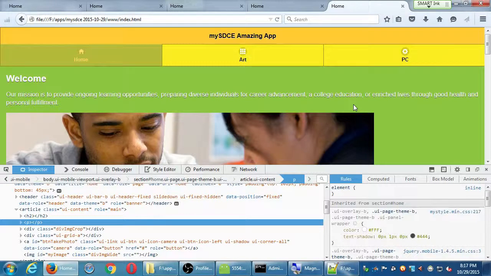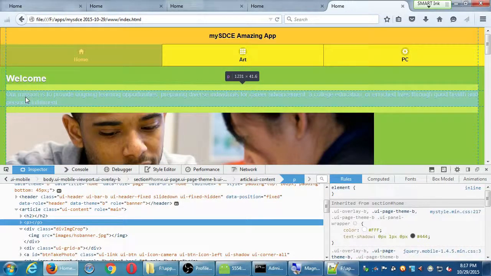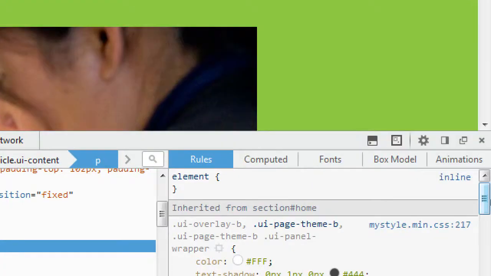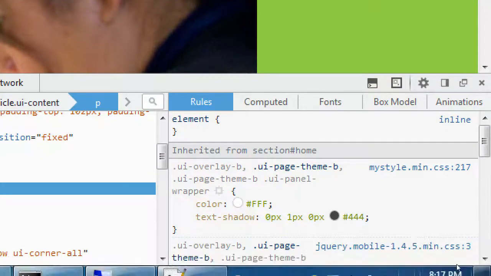font. So I have my project loaded up again in Firefox, and I did inspect, and I pointed just to this text right here, and it says it's P, paragraph. So it's P, it's inside of UI content, etc. And then if I look on the right side, rules, another tip that I can say about, well, how do I know what to change? You want to see what's the tag here. You also want to see what's highlighted here, as I've said.